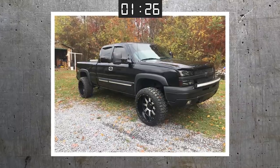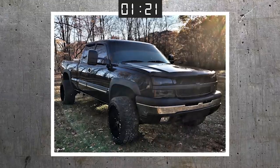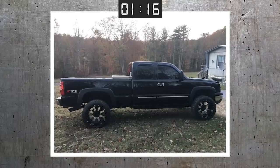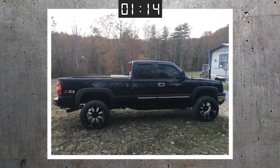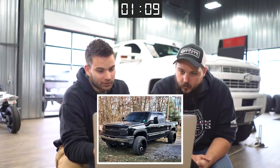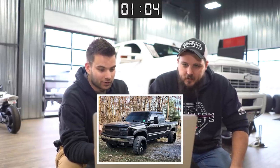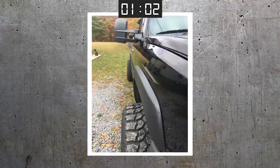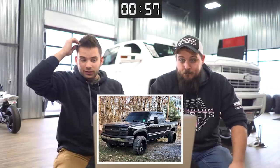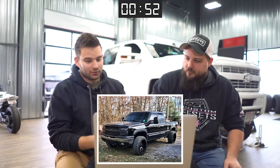Pretty much a black truck: tow mirrors, massive windshield visor, smoked headlights, big blocks with a machine face. It's got probably some plastic dip going on on the grill there, chrome door handles, toolbox, stock taillights, and a massive light bar on the bumper — though it's only visible in one of the photos. It rubs like crazy, but who cares? He's got two inch wheel spacers all the way around with a NorCal mod. 20 by 12s on a three inch lift barely fit the way it is, and then you add two inch spacers and it's gonna get difficult to fit.